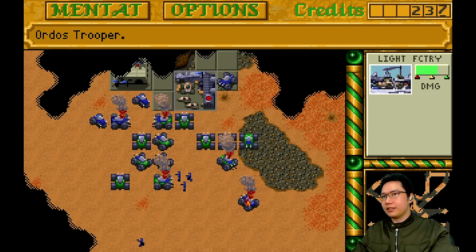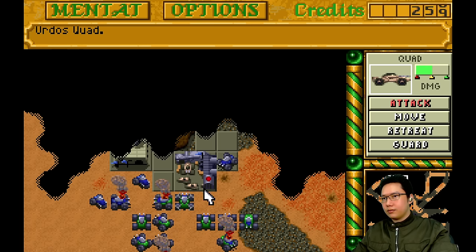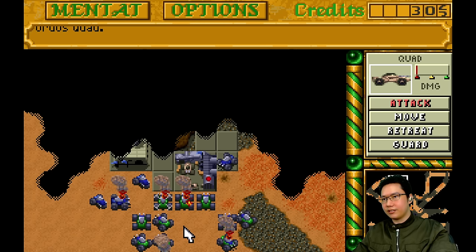That's a light factory. I don't know what that is. We could take out the light factory. All of you get to destroying the light factory so they stop producing units.